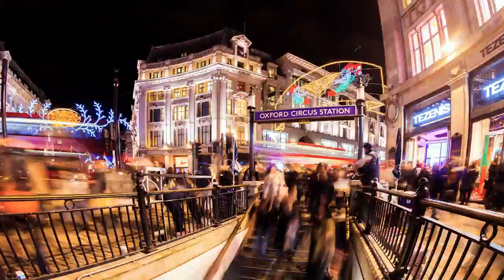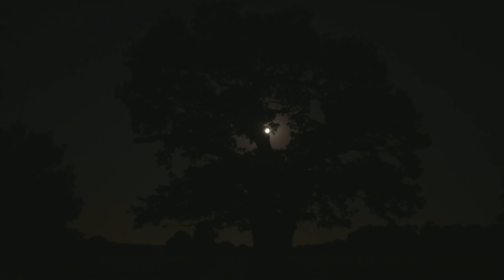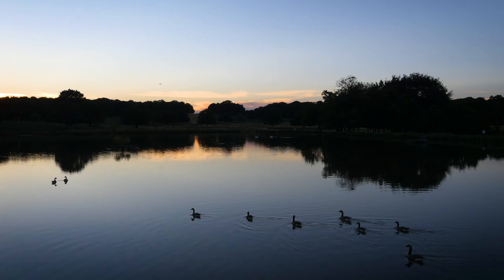London, Europe's biggest, busiest city. At night, it's lit up for workers and revellers. And yet, there is one place that offers some sanctuary from the bustle and bright lights: Richmond Park. Until morning, it's the darkest and quietest place in the capital. This magical space provides peace and tranquility for millions of Londoners, but it's also a home to thousands of wildlife species.